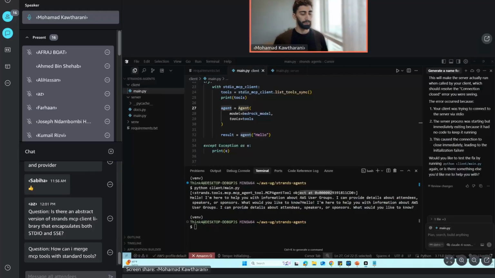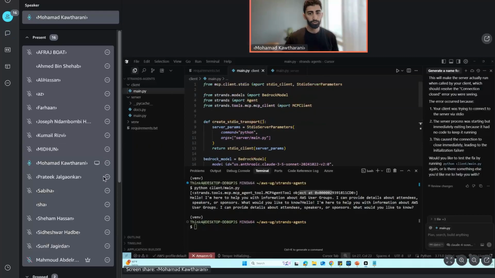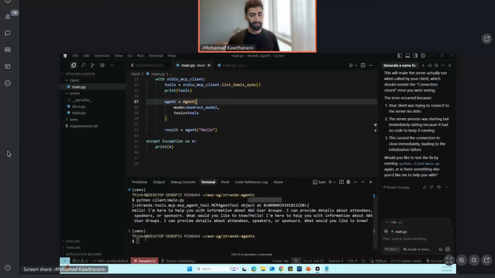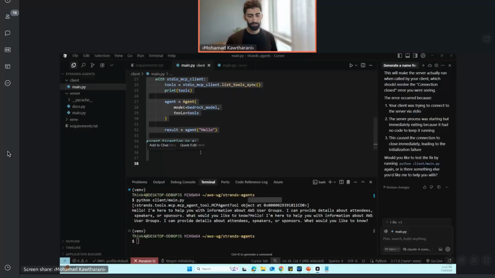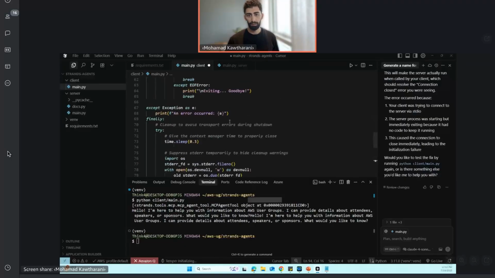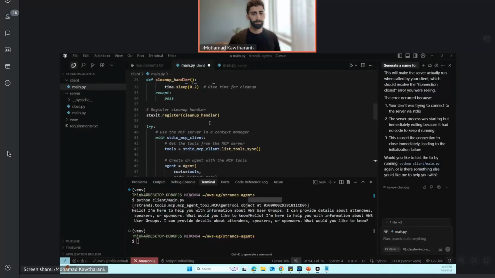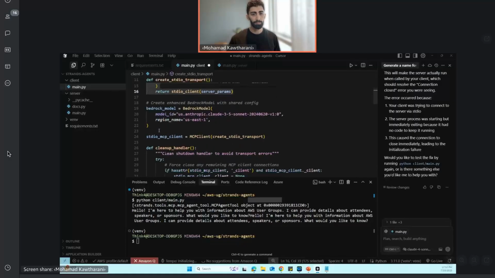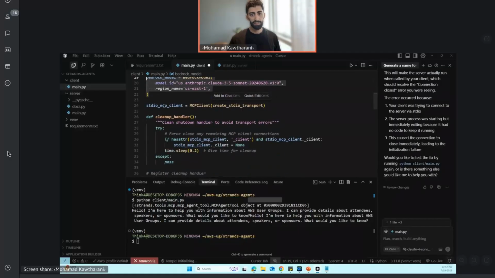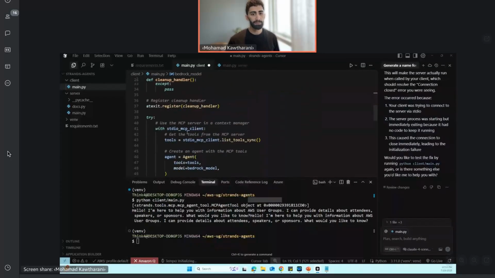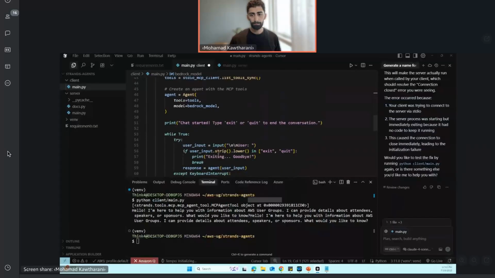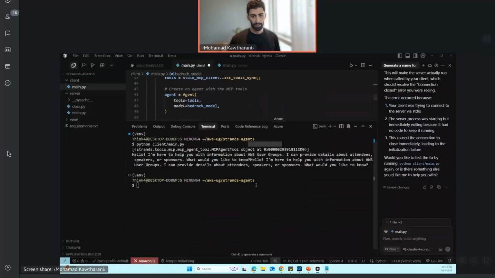Yes, let's continue. Okay, perfect. Now, to make this more interactive, I would need to interact with it in my terminal. I don't want to go through this, but very simply, I'm just handling the input and output. We are still doing the same thing: same standard input output transport, same Bedrock model, same client, same tools, everything. I'm just now handling user input from the terminal.